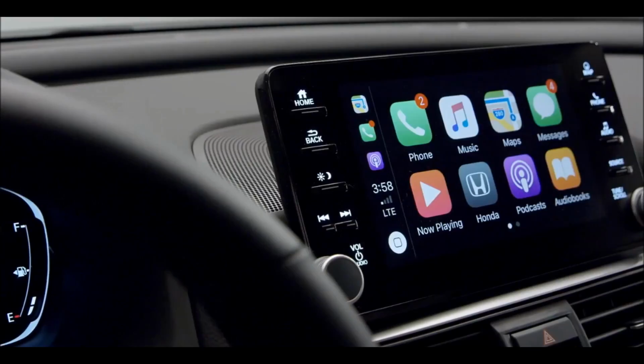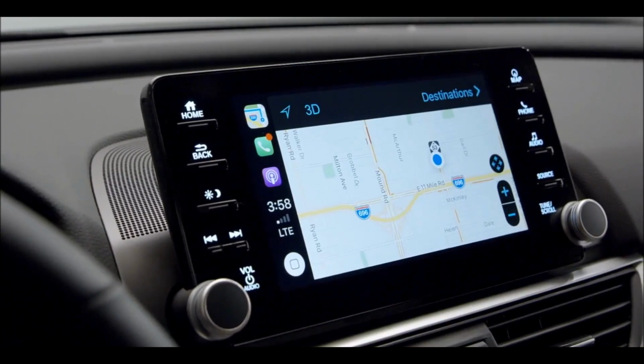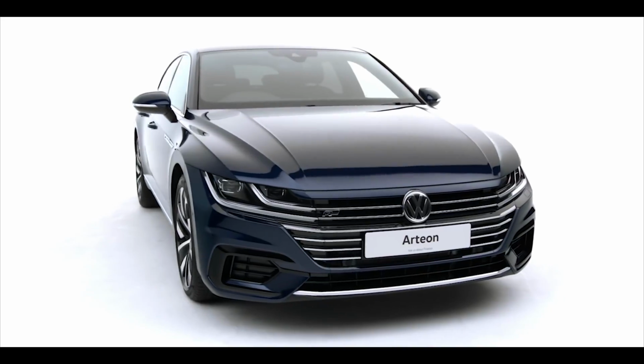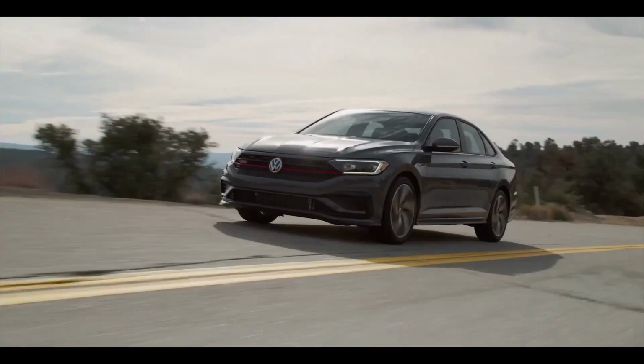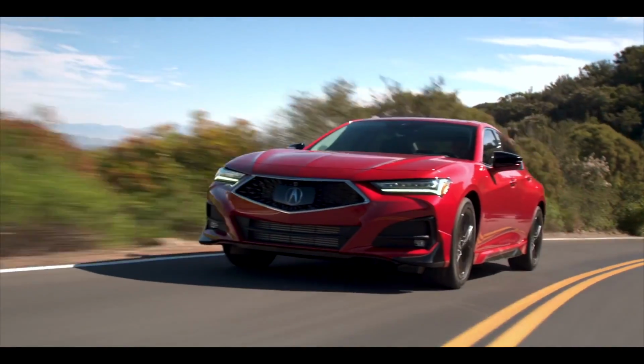I'm about to start looking for my next vehicle. I might consider leasing a higher version of this car. I understand that the 2021 has Apple CarPlay even in the LX version, which this car does not have. For the next car, I guess we'll see. I've been tinkering with the idea of getting a Volkswagen Arteon, or maybe even the Jetta GLI. I might even consider looking at the TLX, see if the 4-cylinder version's a little bit affordable. So stay tuned and let's see what the next car choices will be.